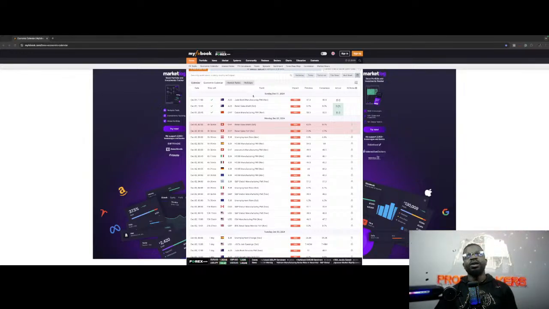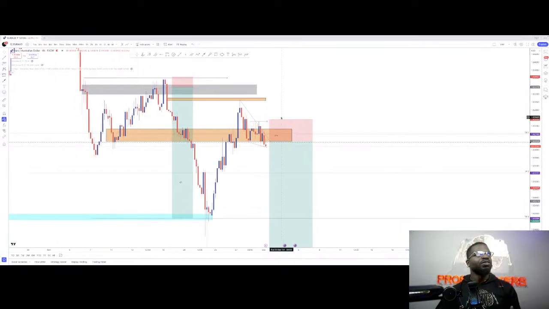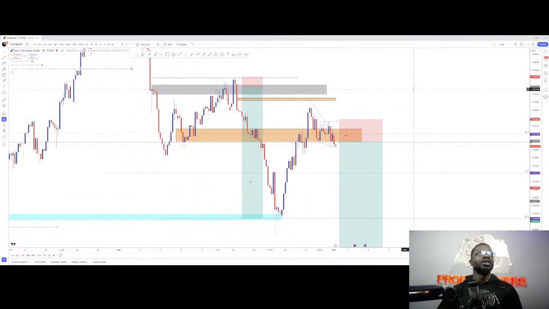So we always want to make sure that we take a look at the news and figure out where the volatility will be. Okay, so we're looking at euro pairs and pound pairs, and also CAD and USD. We want to check these things out to see how they're going to do before those sessions start. So the first thing we took a look at was Euro AUD.